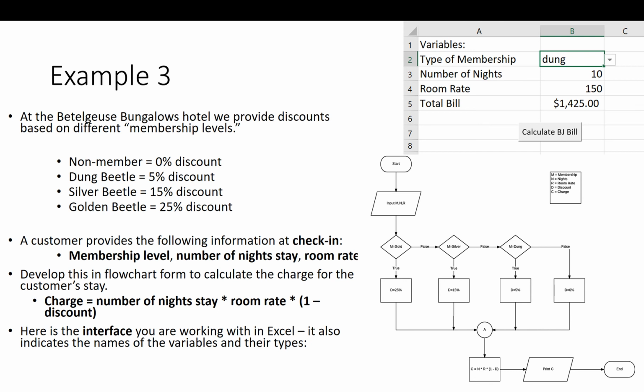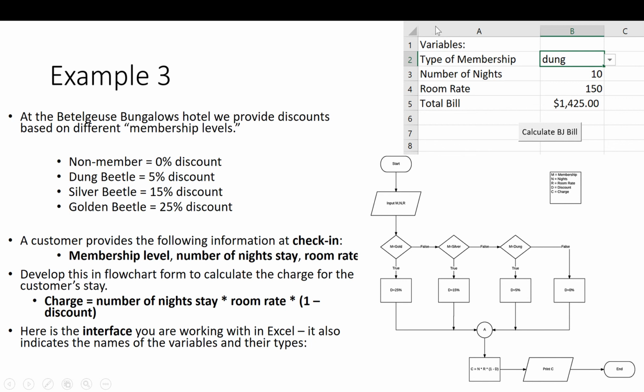So this is the third example, and it's similar to the one I'm going to give you in the exam, because I'm going to give you the scenario for the problem that you will need to create code for. In this case we have different conditions, and I already give you a hint about the input that you will need, a formula to calculate the output, and also the interface.